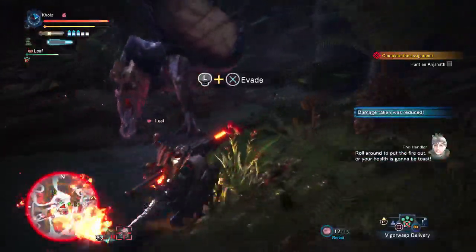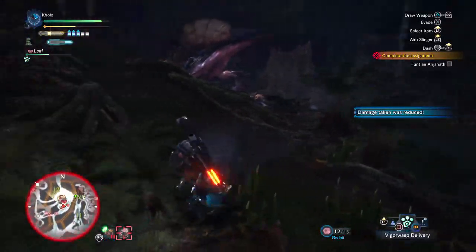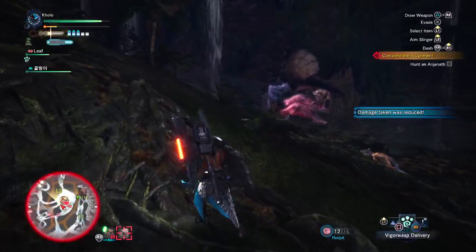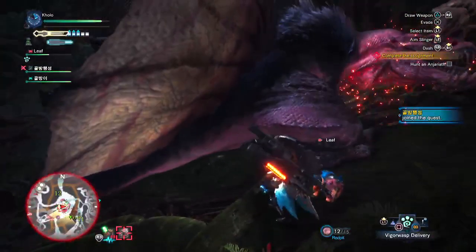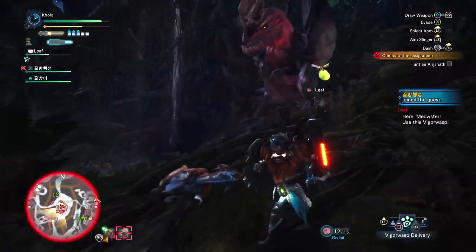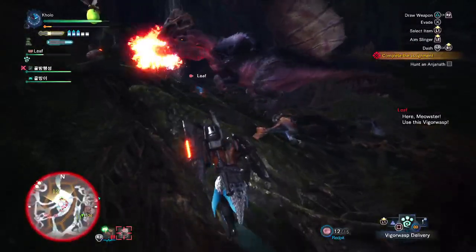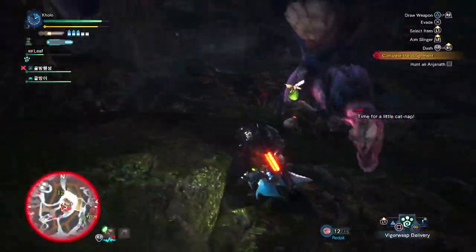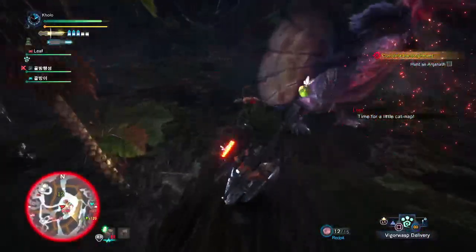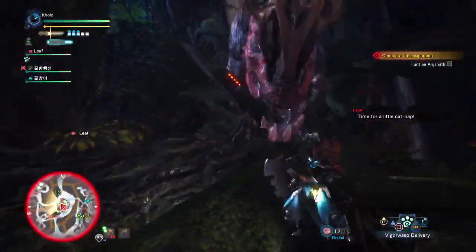Don't let him breathe fire. Okay, I'm gonna do it. Do not let him breathe the big fire attack on me, because it is a one-hit kill. Our South Korean friend. I've got no stamina. Okay. I'm out of stamina again. Get me out of the way of that fire attack. Oh my word, that is terrifying.